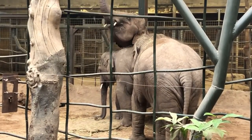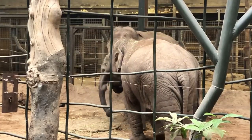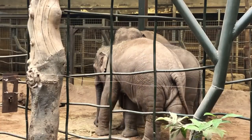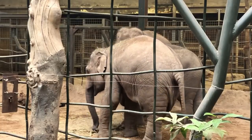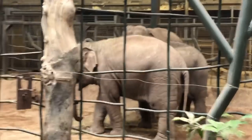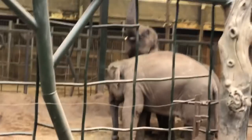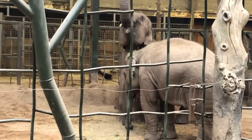It's really good for Anjan to have his dad around so he can learn how to be a bull, because eventually, fingers crossed, he is going to become a breeding bull himself. It's also really good because the males do play a lot, and now that Anjan has got to the size he has, he is now more of a playmate to his dad so they have a little tussle now and again, which is really nice. It's great to see them build that relationship and hopefully it will grow stronger as Anjan gets bigger.